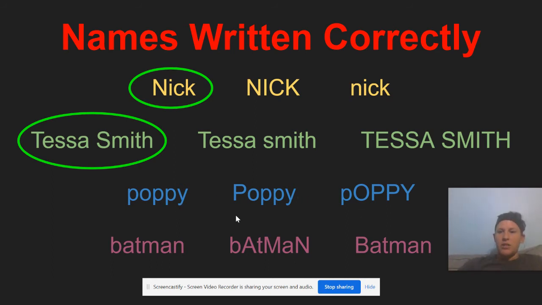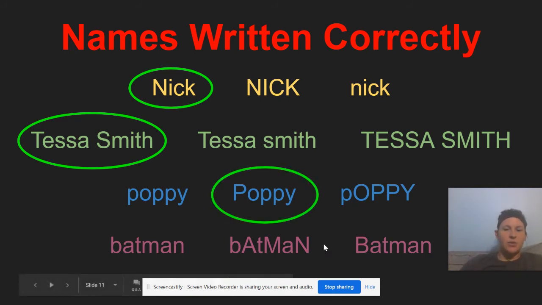Poppy. That's the troll girl with the pink hair. Yeah, she's a good singer. So we know this one's not right, because there are no capital letters at all. Oh, we know this one's probably going to be it. It's got a capital letter at the beginning, and the rest are all lowercase. That's how we should write it when we're in school. And then this one's just all kinds of messed up. We have a lowercase p, so we know that's definitely not right. But look what it's got going on at the end. It's like it switched them. It did the opposite of what you're supposed to do. So we know the answer to this one.